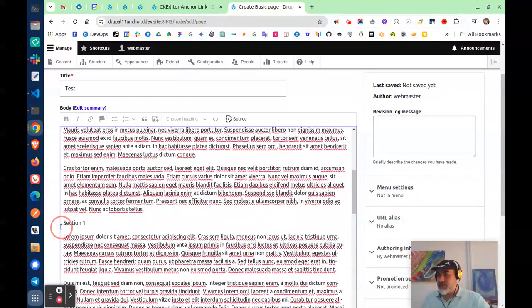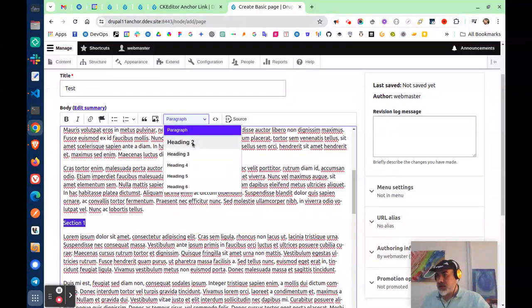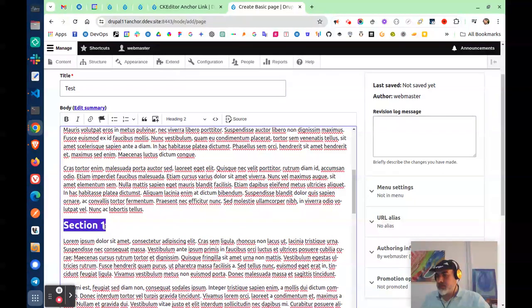Sometimes when we do have subsections in a page, we could make them h2 maybe. Some people like to have the hash in here. I'm going to call this one section 1, maybe with the hash or without the hash.